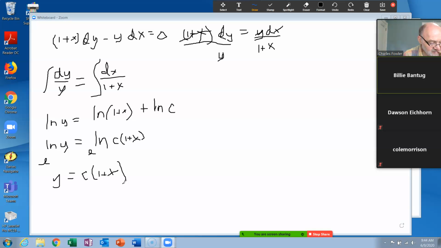Okay. Now, I cheated in a couple ways here, and it's just that I was cutting steps. You really ought to put absolute value of y, because if y is negative, you can't take the log of it. You can take the log of its absolute value. Same here. This shouldn't be parentheses. These should be absolute values. I've already said c is going to have to be greater than 0.